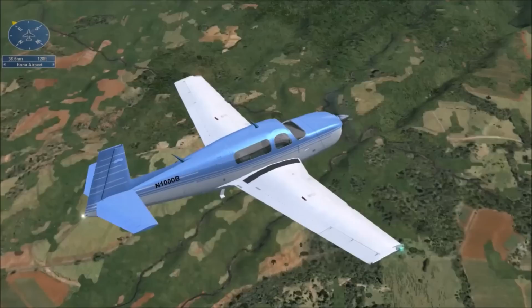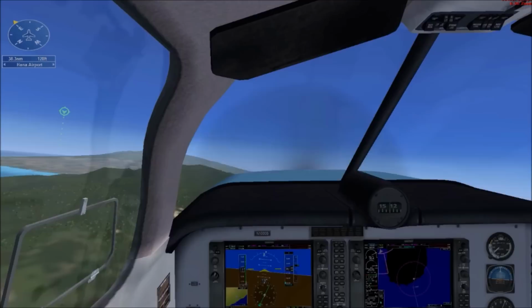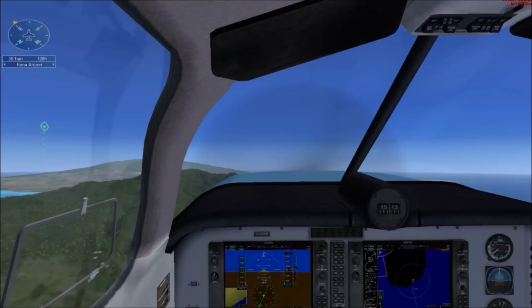Right, let's get back in where we should be. That's not a useful view. There's another plane down there, but we don't care. We're getting a smidge off course, so let's get back on that thing. Town of Lahaina down below.